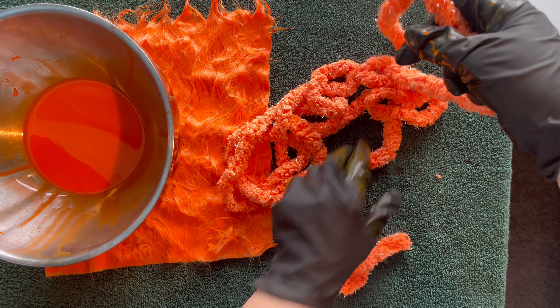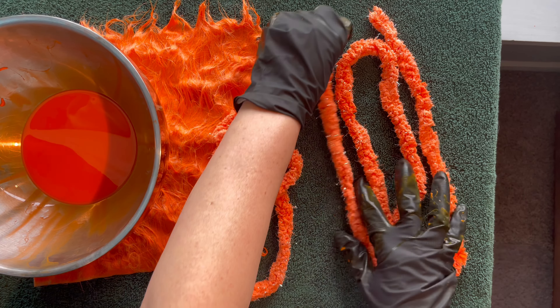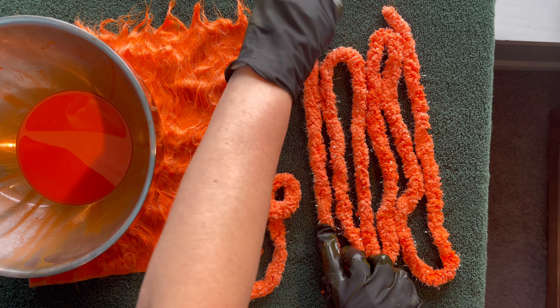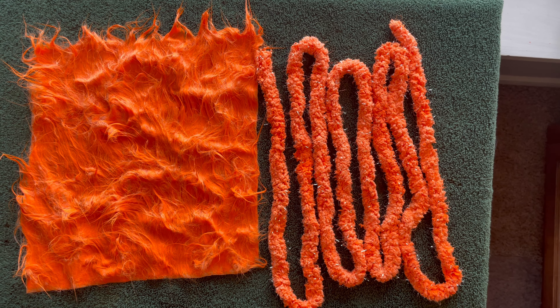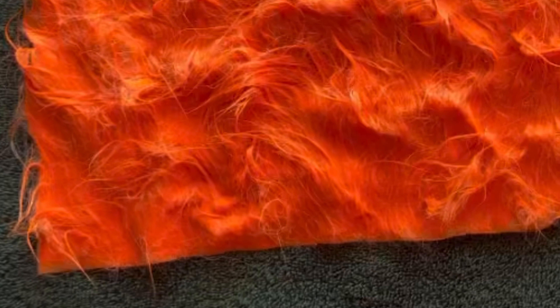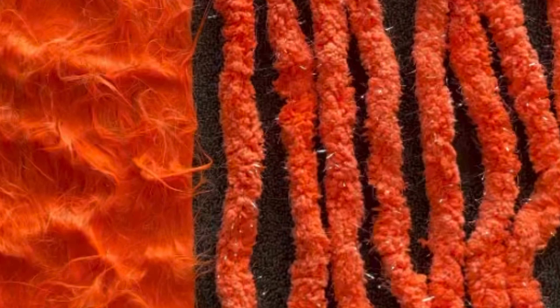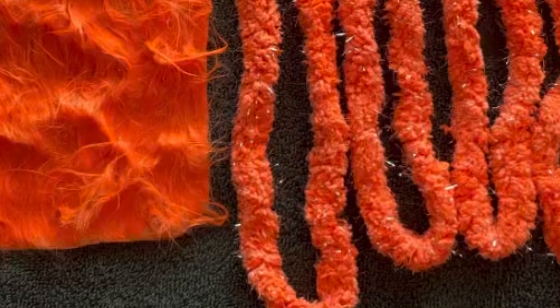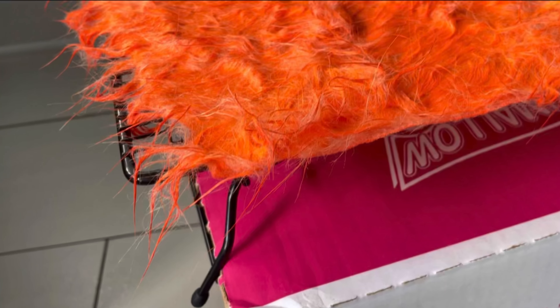When you are laying it out to dry, two things. Number one, you want to make sure that your fur is completely flat, because the fabric underneath, if it's bent, it's hard to get that bendy look out of it. And for the yarn, you just don't want it laying over the top of itself because it'll be harder to dry. I laid these out on a towel to help absorb some of the water. Then eventually I leave it for about a half an hour that way, and once the majority of drips come off, I'll transfer it to a cooling rack so it can dry from the top and the bottom. I've also laid it in a bathtub so it can just drip down — that works too. For such small pieces, I don't need to take up the bathtub.